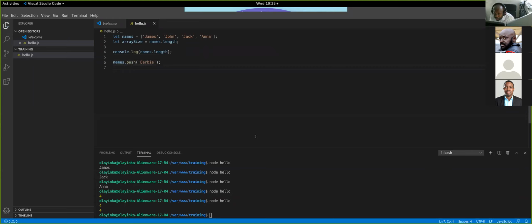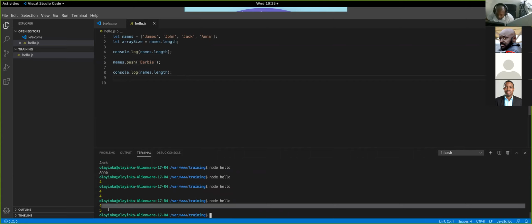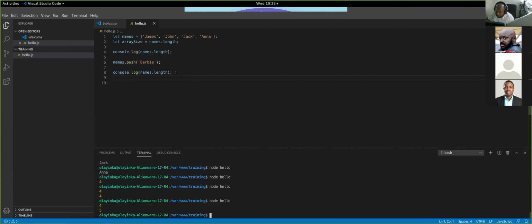And if I come here now and copy this line here, and I paste it here, let's run this. So now I'm checking the length before, I'm checking the length after. See what I have? I had 4 items when I started. Now I have 5 items.